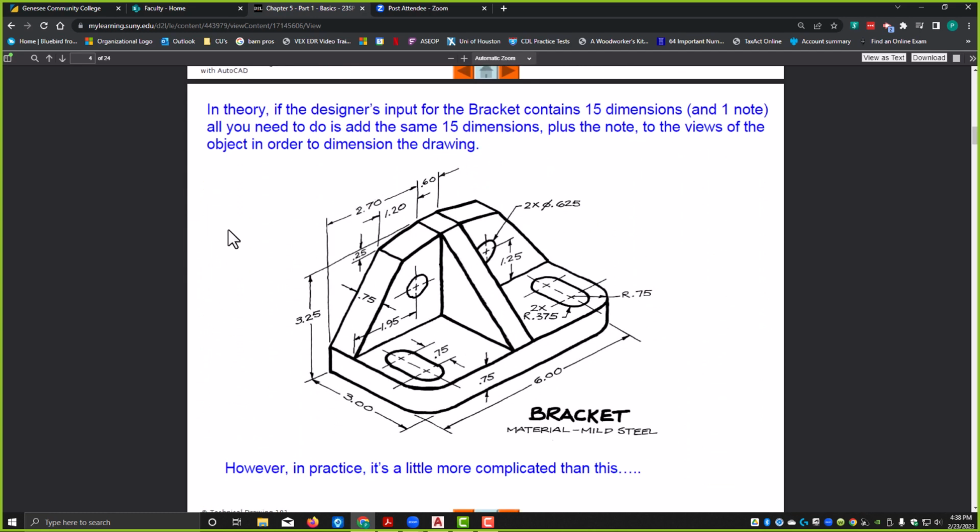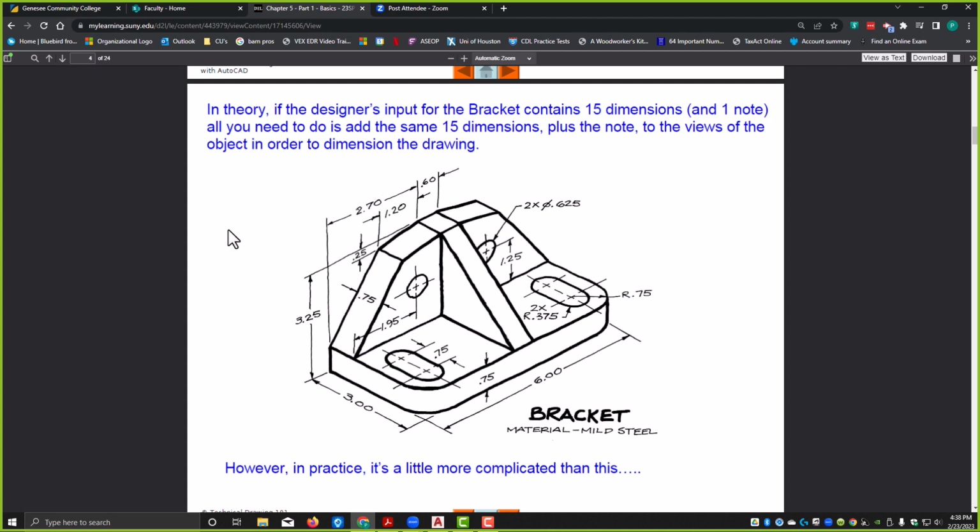So in theory, if the designer's drawing or a sketch has 15 dimensions and a note, all you need to do is add the same 15 dimensions plus the note to the views of the object in order to continue dimensioning the drawing.